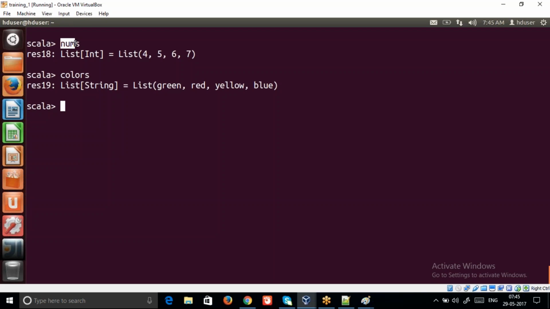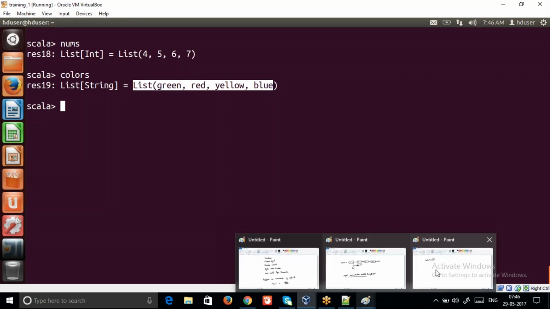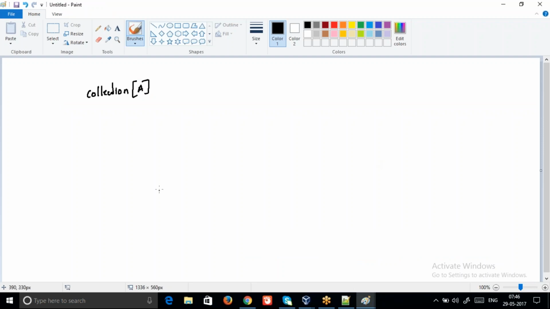That's the reason we are able to define a collection of integers and also a collection of strings or any other collection, because it is a type parameter. So keeping that in mind, I will write it in generalized form as a collection of type A. Here the collection is nums of integer or could be colors of string. On that we are having a foreach function.